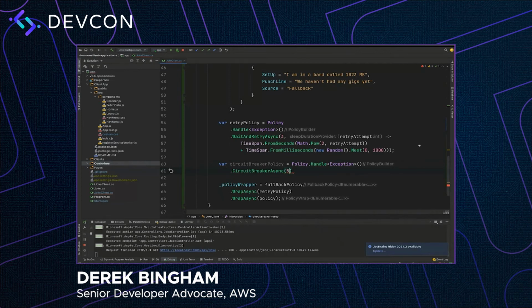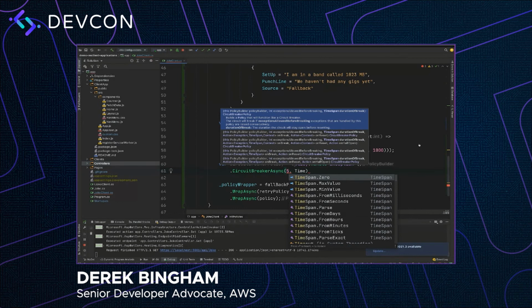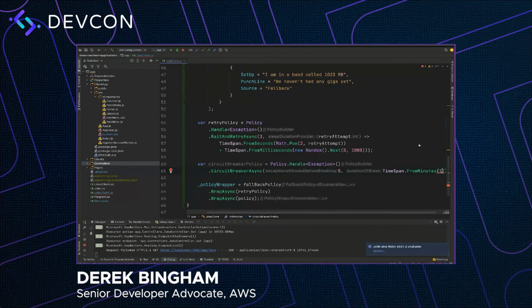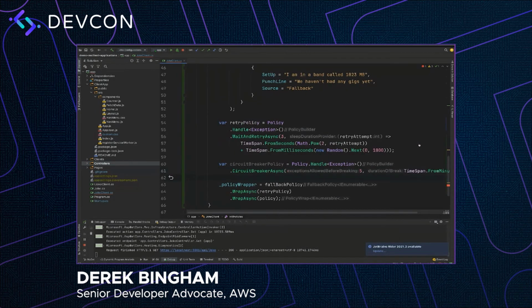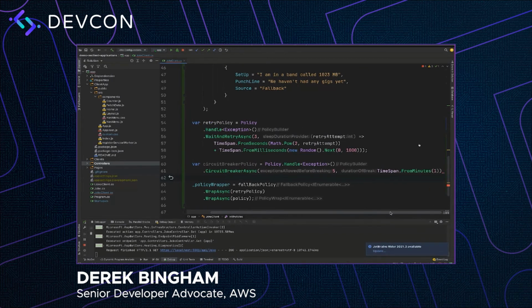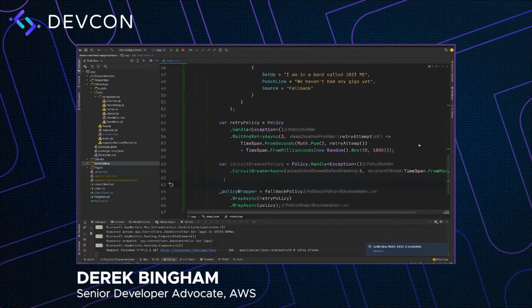So for the circuit breaker itself, we're going to say if they call the API 5 times in a minute, it's going to break that circuit for 1 minute. So if you call the API, it has 5 exceptions, then we're going to implement the circuit breaker for 1 minute.